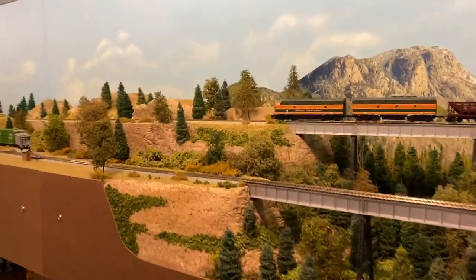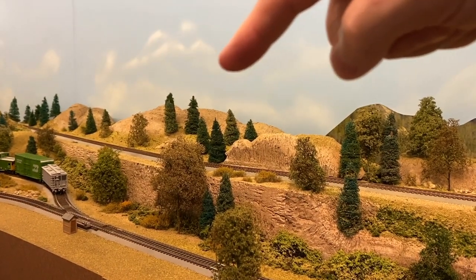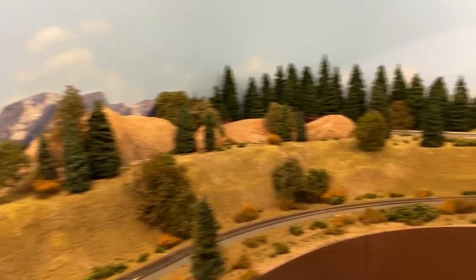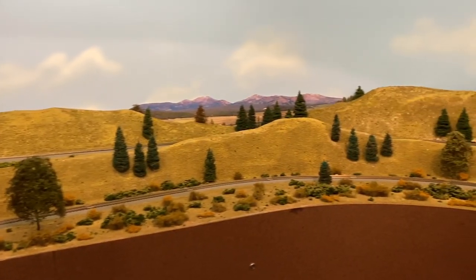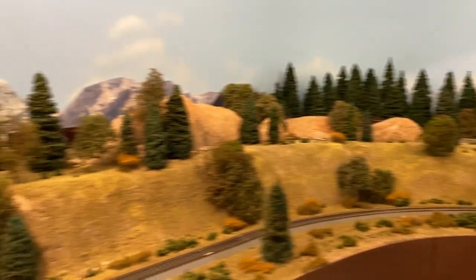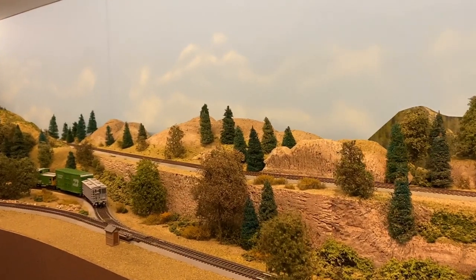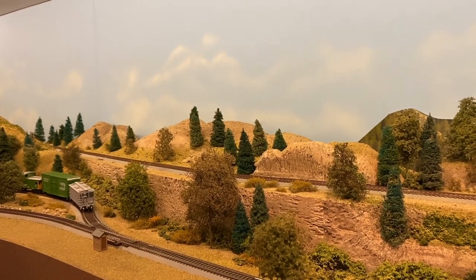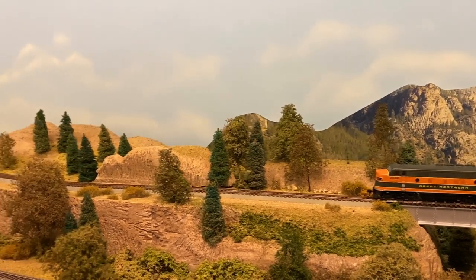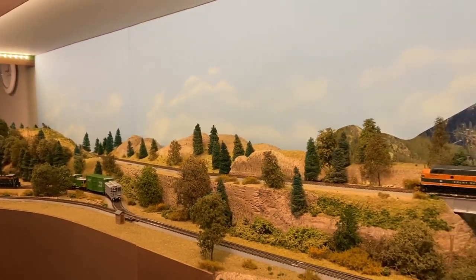And then I'm still considering this big long hill back here, covering it all with plaster and making it look more like one of these hills back here. I like these ones better. I think that'll look nice if I do that. It'll look good either way. I just haven't decided if that's what I'm going to do. But knowing me, I'll make a decision pretty quick. So, anyways, that's all I got.